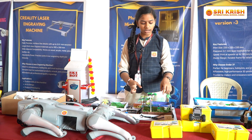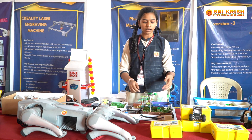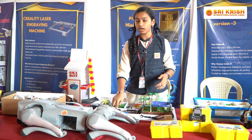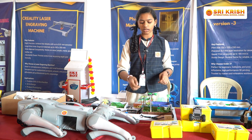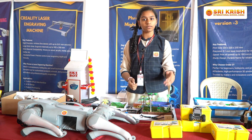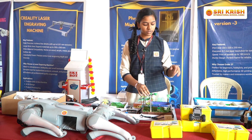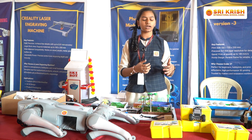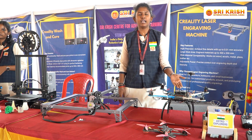Here we have fitted two sensors — a soil moisture sensor and a raindrop sensor — in the field, which will detect the water parameters. We have also fixed an Arduino UNO microcontroller. When the field has excessive water, the water pump is turned on, transporting the excess water from the field to the tank. An ultrasonic sensor detects the water level of the tank; if the tank is full or about to overflow, the water pump will stop.